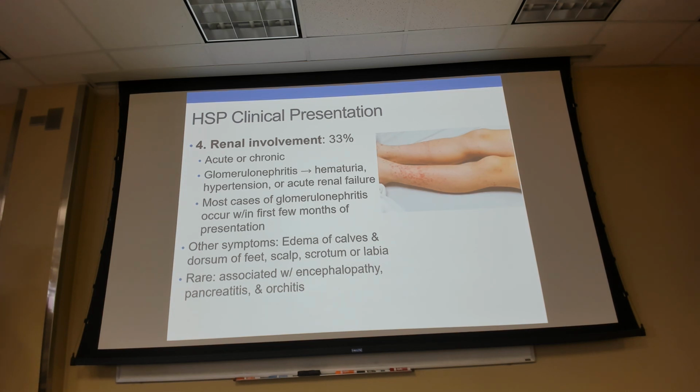This can present then with the significant edema that you see with acute renal failure. So you can have, and again, it's usually dependent, so it's usually in that lower extremity: feet, calves, scrotum, lower extremity edema. Certainly more rare is if it is much more severe. But what I really want you guys to think is palpable purpura, joints associated, abdominal pain, renal involvement. Those 4 are all because of those IgA deposits.